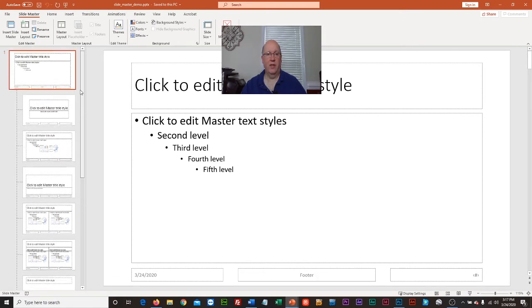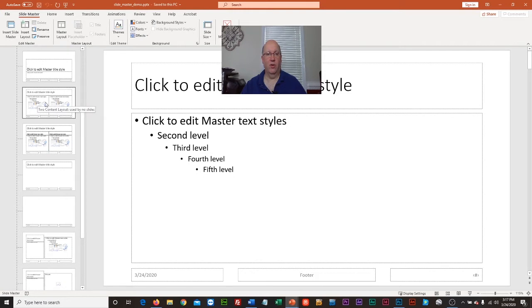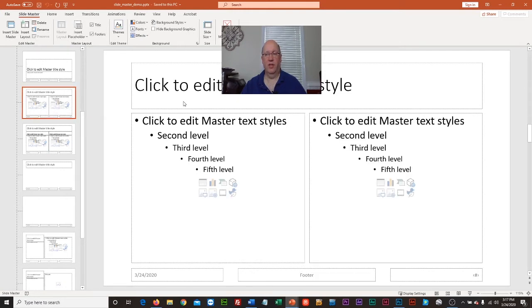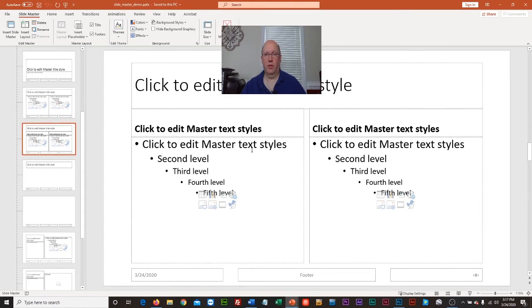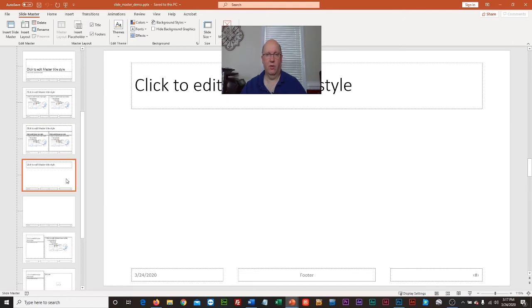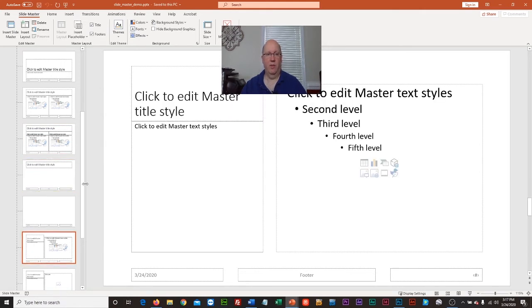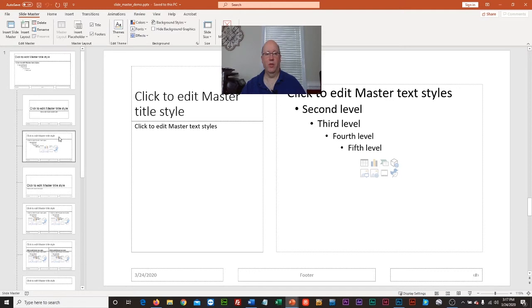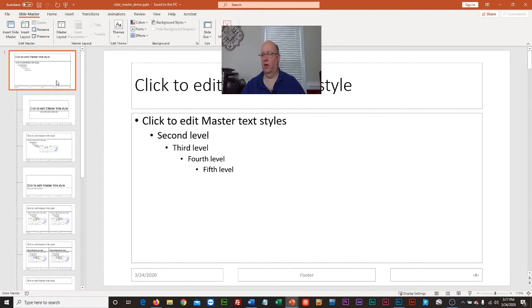So let's say that you want all of your slides that look like this to be formatted the same way. So slides with two bullet lists, you can have them all appear in a different color than slides with, actually a completely different color with slides with this style, or this one, for example. But what we're talking about here, since we don't actually know which slides we're going to be using at this point, and this will filter down to all of them. So let me show you what I'm talking about.